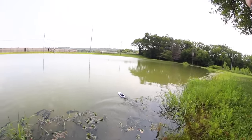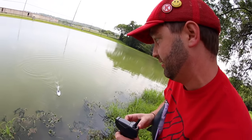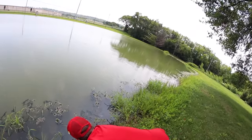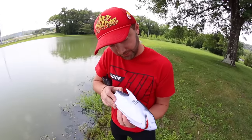Oh, there it goes. This is so dumb. This is the dumbest boat I've ever had in my life. This was $30, FYI. This is a terrible product. It just doesn't go. It's really well built, and then it's just like, make it go, no. Now it's locked in place.